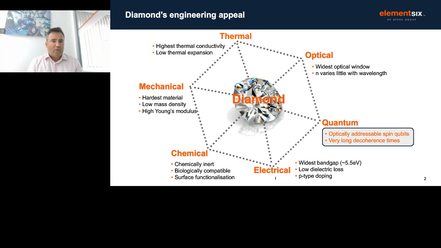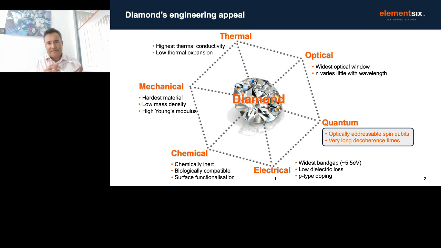So many of you will be aware of some of diamond's engineering appeal. For example, its hardness, its optical properties, and the visible that the gem guys will tell you about. But perhaps fewer of you will be aware that this wafer I have in front of me has a thermal conductivity in excess of 2,000 watts per meter per K, more than 5 times higher than copper, more than 10 times higher than your typical ceramic conductor.